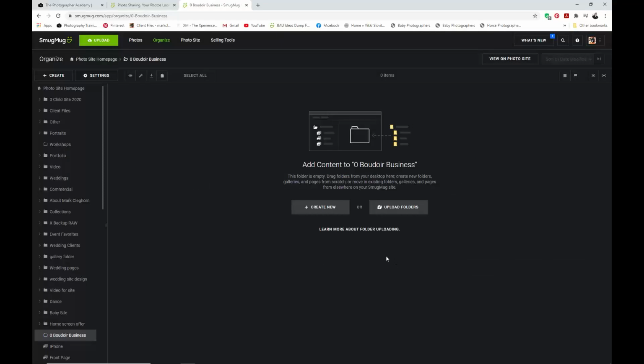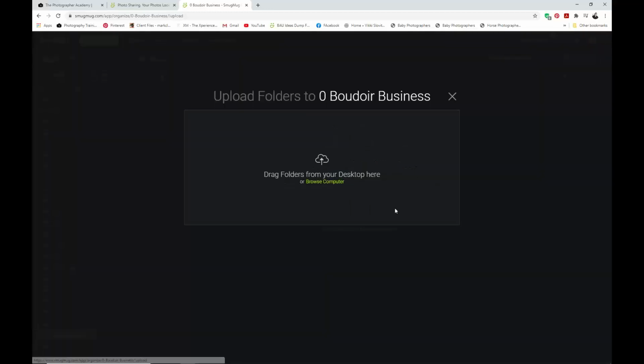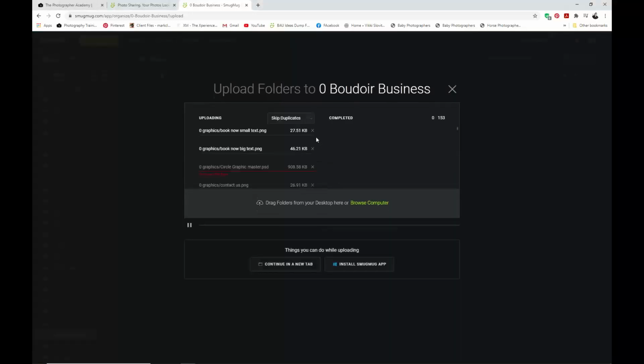Now, what are we going to do? I want to actually upload folders. Why? This is just to make it easier. Now, I obviously can create galleries as I'm going along, but all I've got to do is actually select the different folders that I want. And if I haven't created the folders too deep or included files that are not allowed, basically I can just drag and drop images straight into the website itself.